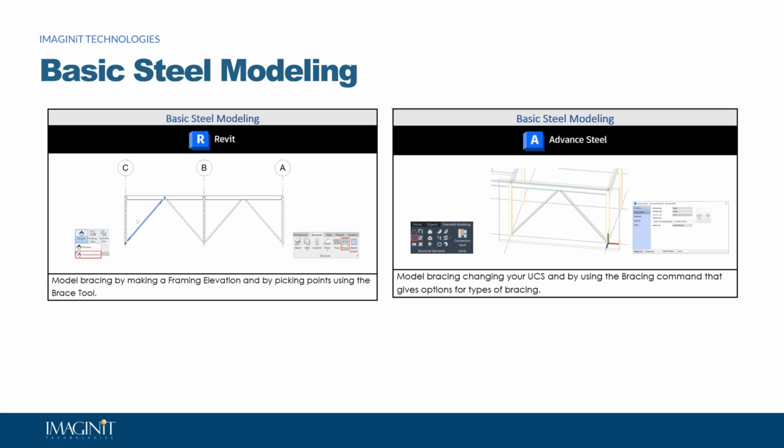I have the model. So in here, if I put bracing in, I need to pay attention to the UCS, because if I don't, the bracing will be flat on the ground. Now, not every tool do I have to worry about the UCS, the user coordinate system, that XYZ gizmo you see over here in this slide. Okay, so I have to manipulate my UCS more in Advanced Steel. In Revit, you don't ever have to worry about it, but in Advanced Steel, you do. You get used to it.